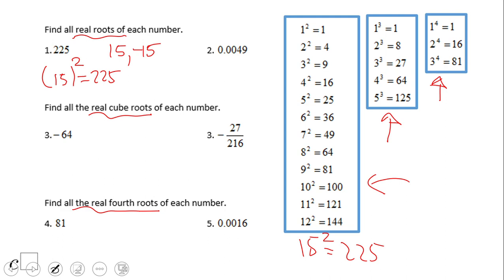Here similar, we're going to have what raised to the second power is 0.0049. Since we have this 49 here, obviously that would be 0.07. So one root is 0.07, the other one negative 0.07 - principal root and negative root.